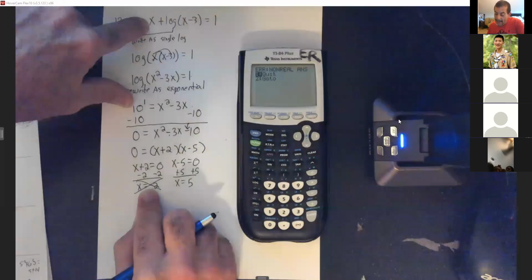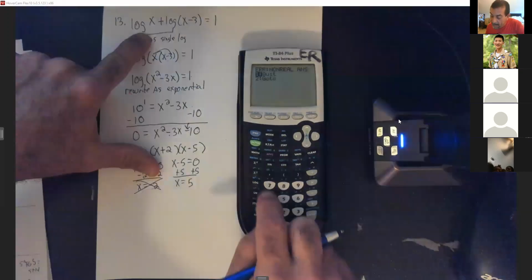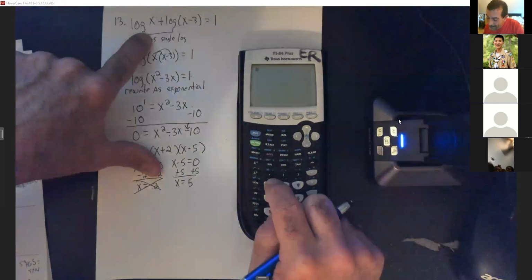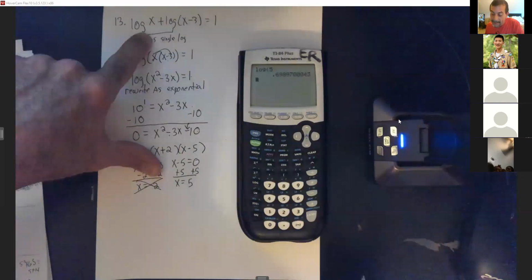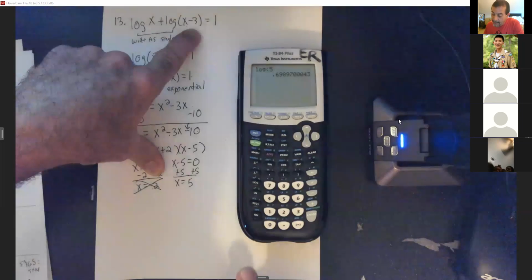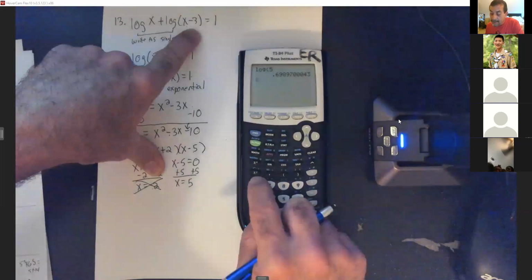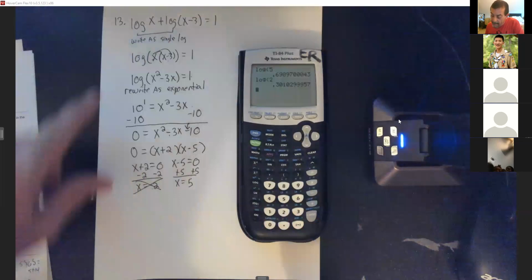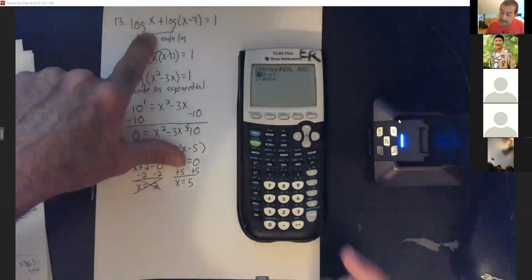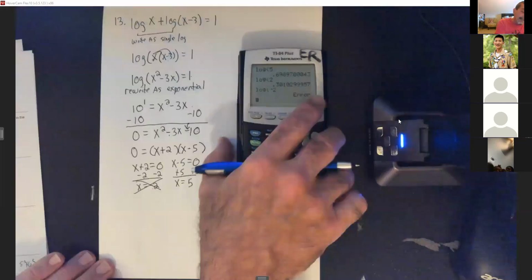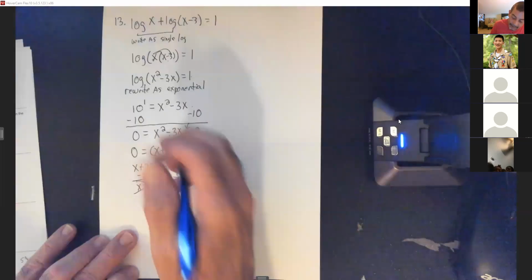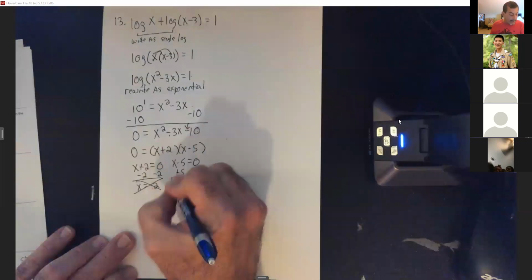Now look, 5, I can take the log of a 5. Log of 5 gives me 0.69, which is an answer. And if I put the 5 here, 5 minus 3 would be 2. And I can take the log of a 2 and get an answer. But what I couldn't take the log of was a negative 2, okay? So check answers. If the answer makes that log negative, you got to reject it so that your only answer is 5 on that one.